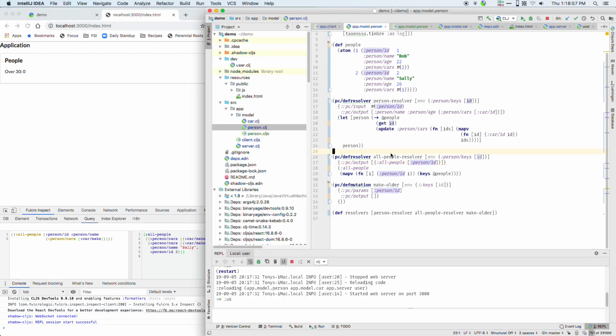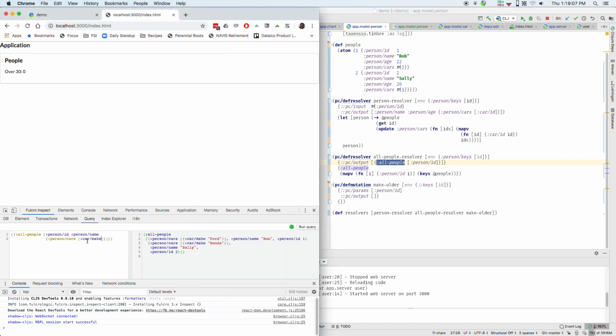Okay, so in GraphQL this would be called a root resolver. In EQL this is just a global resolver. Basically you can ask for this anywhere because it requires no context. So if I want to go down here and say, oh, and then I want all people again, and this time I want just person name, you can do that, and it'll be returned and nested inside of here.